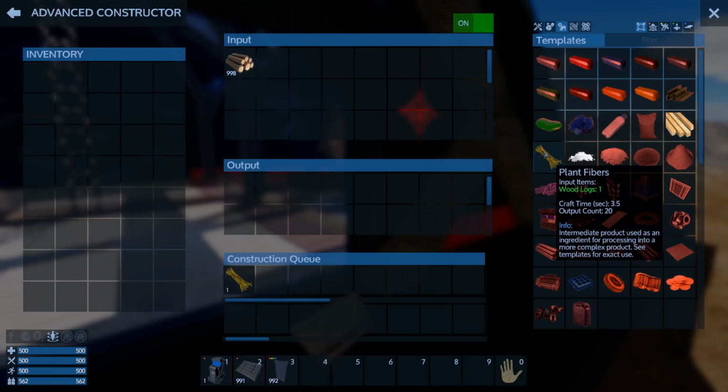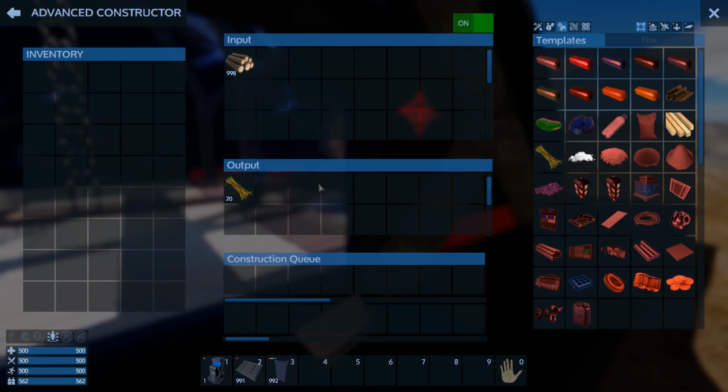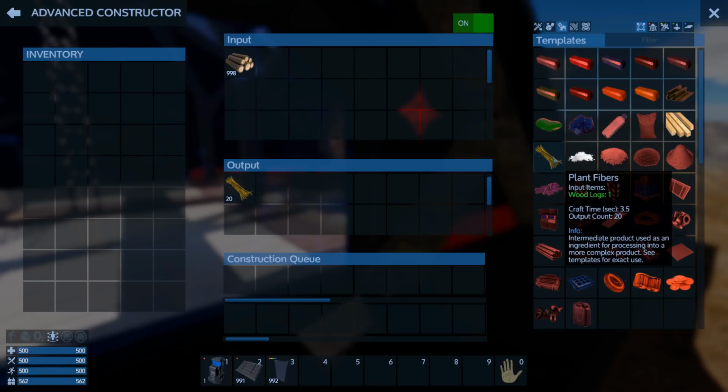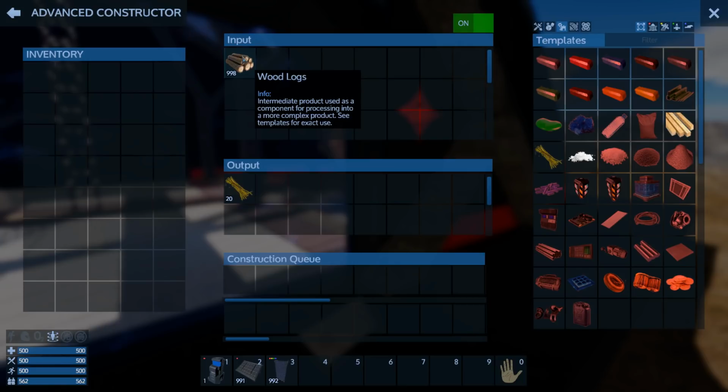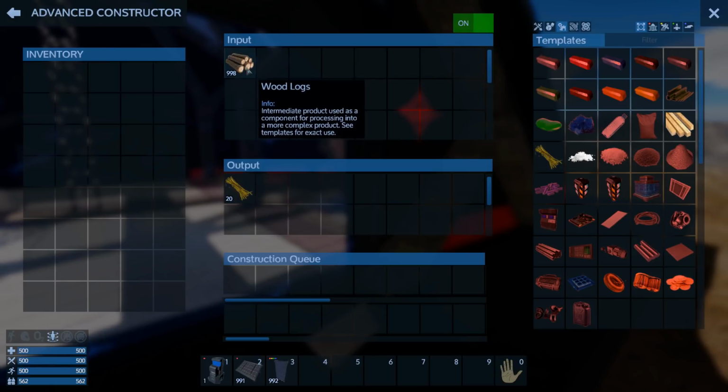And so you can now basically do that, now that I've got a huge garden making fibers and used all my wood for stairs, which is awesome timing. But anyway, that's pretty cool. So you can pick up the wood logs. They actually serve a much better purpose now, which I think is really good.